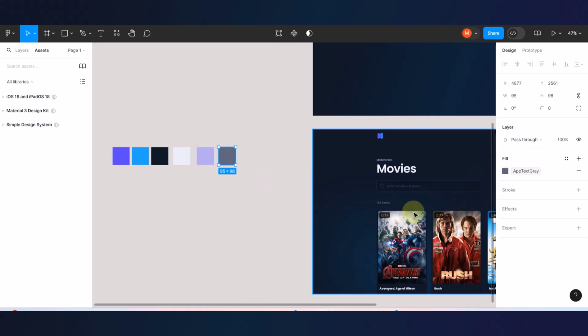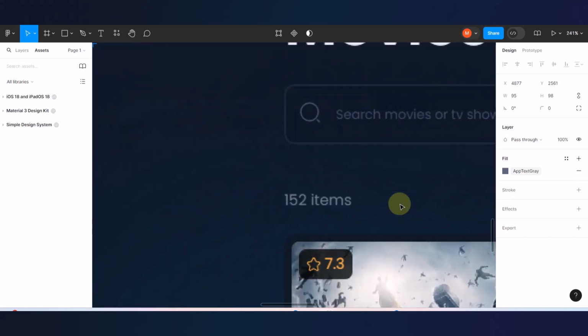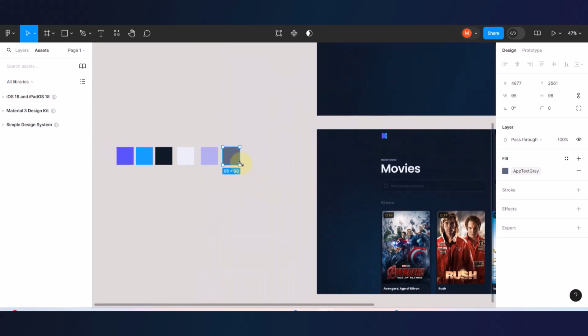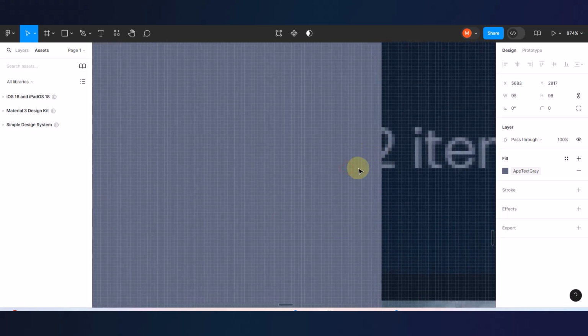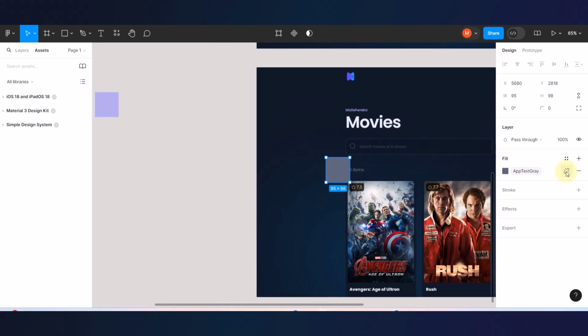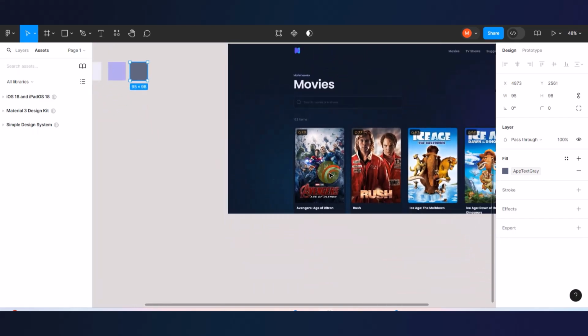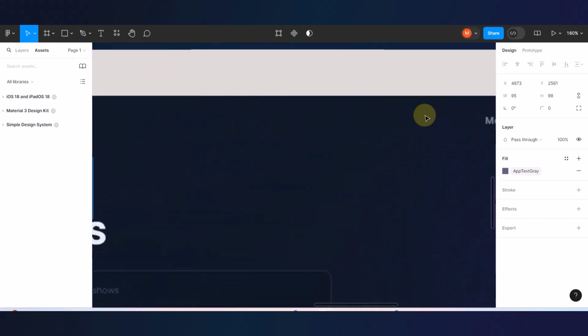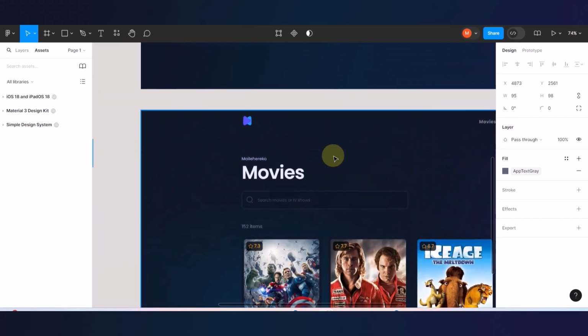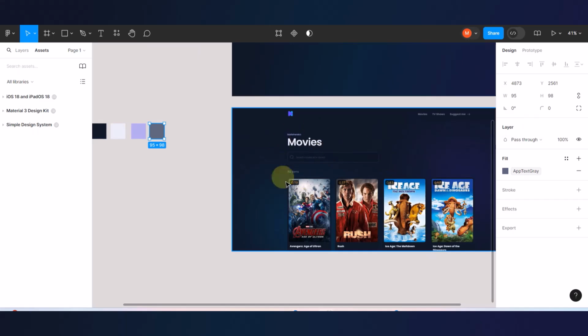Now, I've got this gray here. I think I took this gray from, sorry about that, yes, from here. I took this gray from here. It's app text gray. So in the app there is some sort of text that is gray. I think it's this one. So this text is going to be some sort of general. It's going to be general.